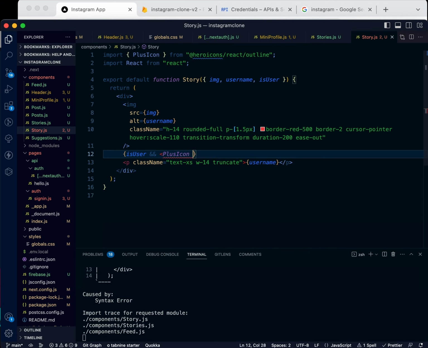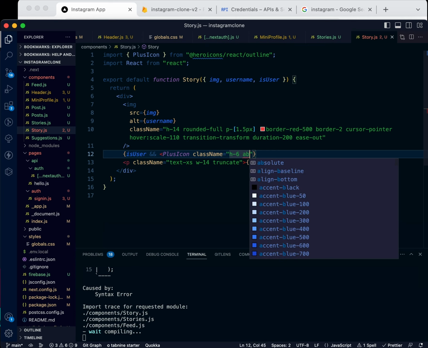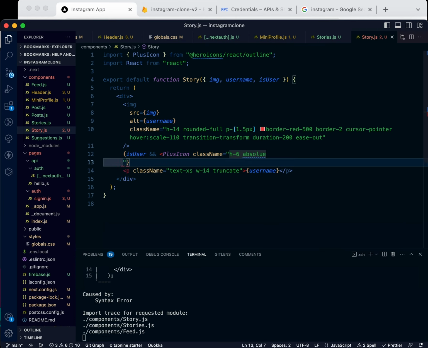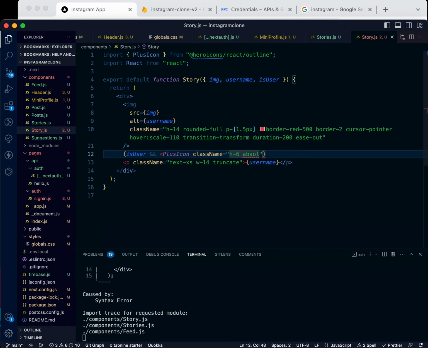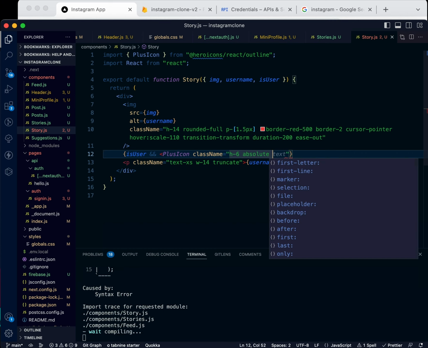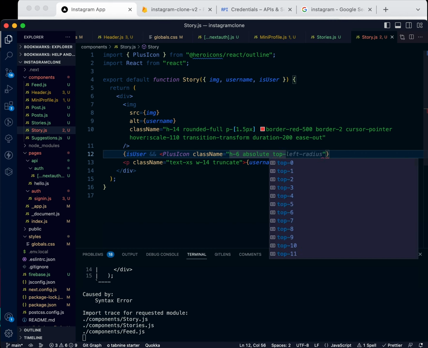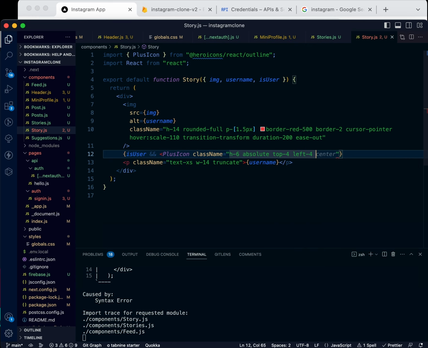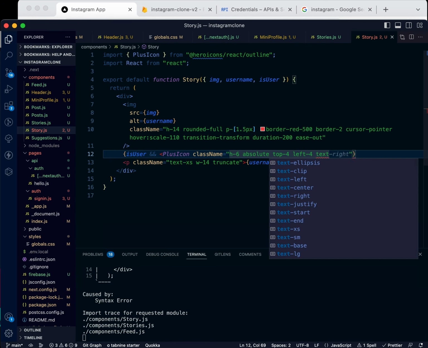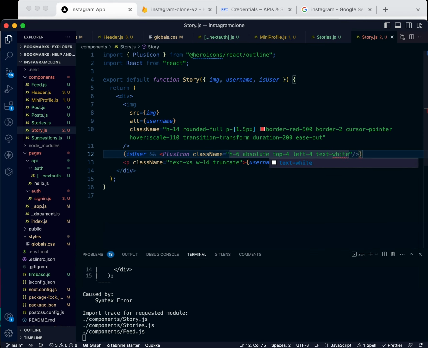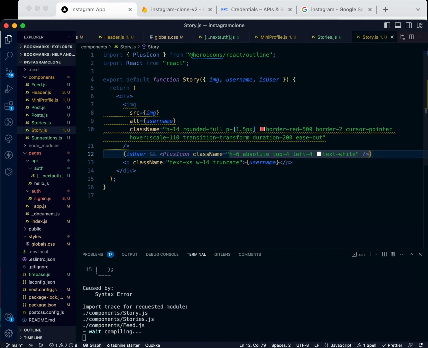Yes, className. We want height of 6, absolute, top 4 from the top, and left 4, and the text should be white. Okay, so tab, save.